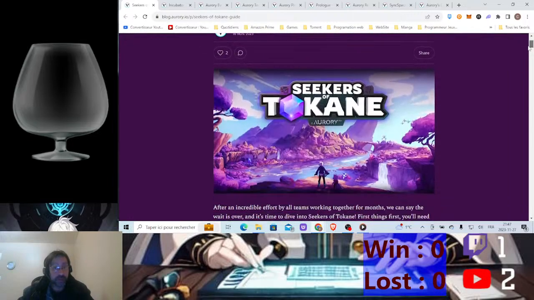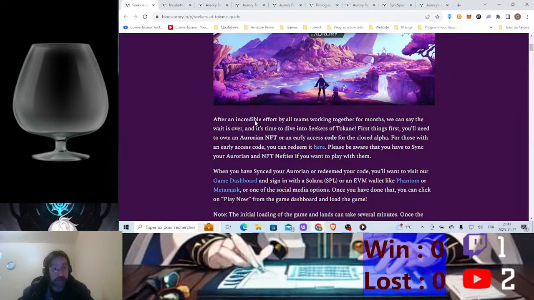So, the Secure of Token Guide. It says that after incredible effort by the whole team working together for months, the wait is over. First thing you need is to own an Origin NFT or an early access code for the closed alpha. So this is a closed alpha.